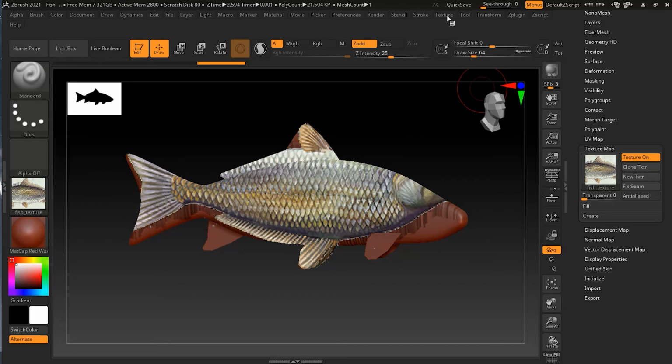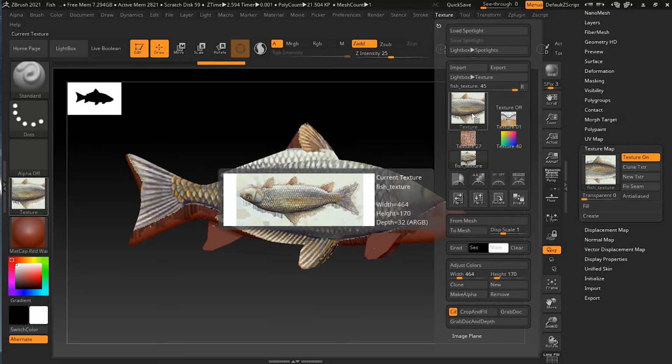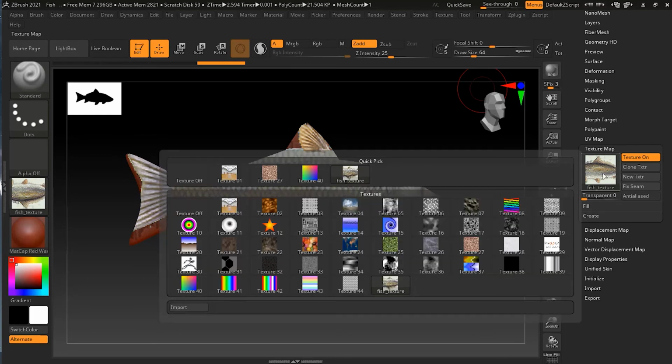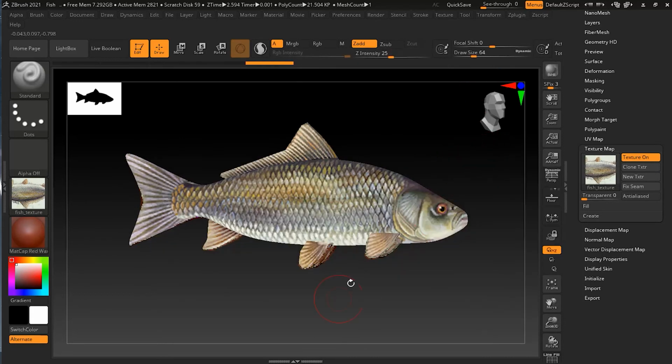But if I go back to the texture, I have here Flip V, which is flip vertical basically. If I click on Flip V here, it will flip it. Then I have to go back to my texture map, click on it again, and click on my texture again as it is flipped. Now you will see that it is fixed. So this is another way to do that.